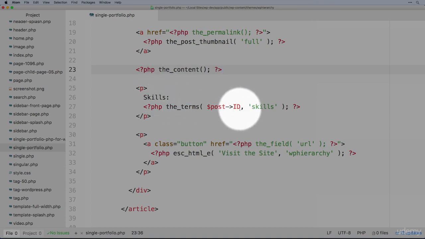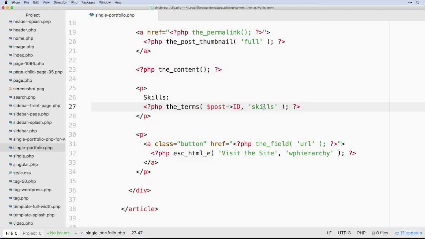I'm passing in the post ID and then saying get the custom taxonomy for skills. If you name yours something else, like types, or whatever you might be working with in terms of custom taxonomy, this is how you can get them echoed out in a simple way.